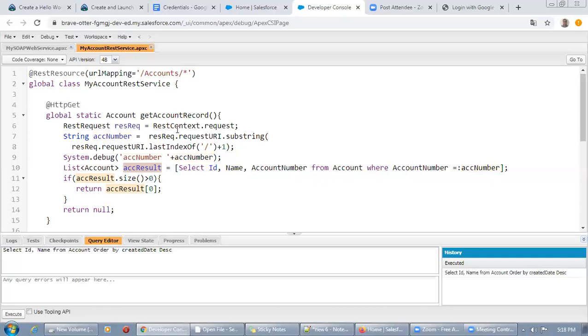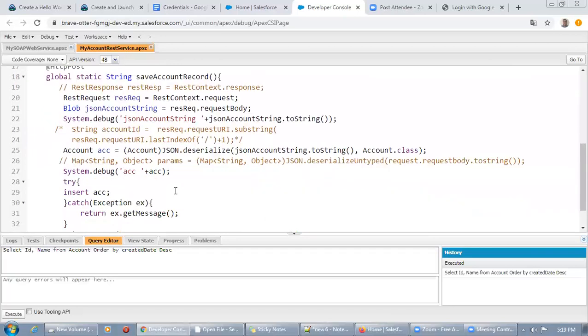Normally, we can create an external ID type of custom field, where we can put the account number or any other identification string which they use. Or, assuming from this example, we are just assuming that the customer account number will reside in the standard account number field. So we will pass this account number, and through the account number we will fetch the account list. We are expecting that the account number is unique, so we will just return the account object. Whatever fields you provide here will be returned as an account.